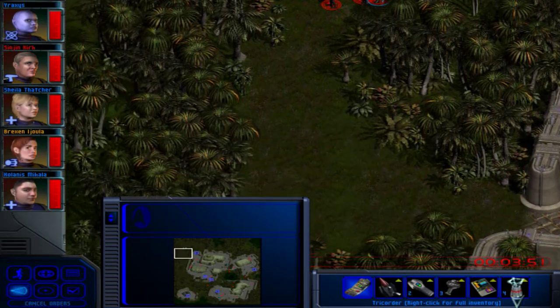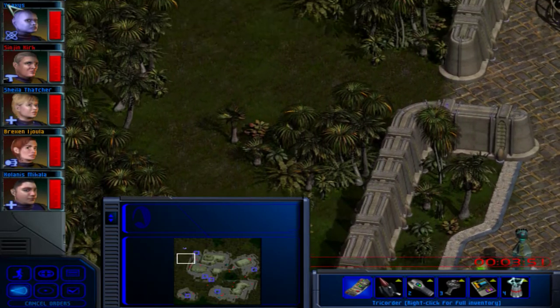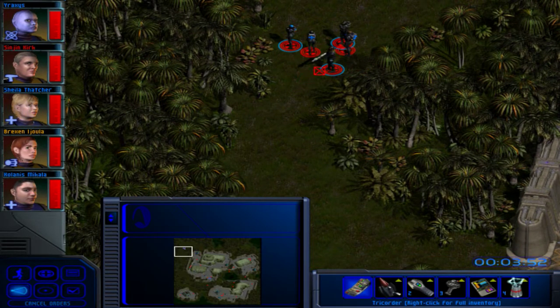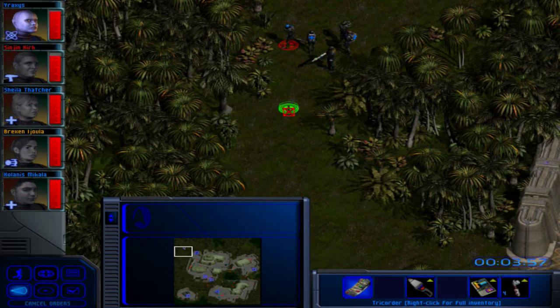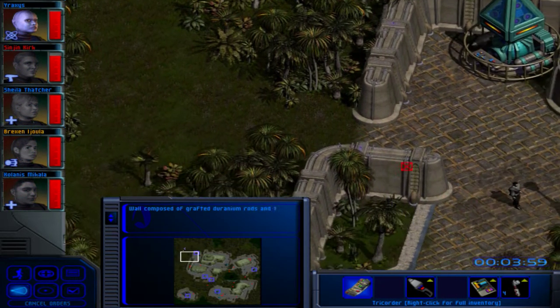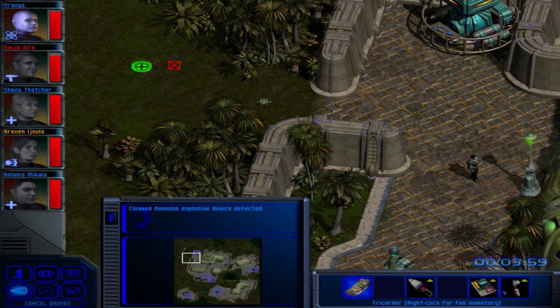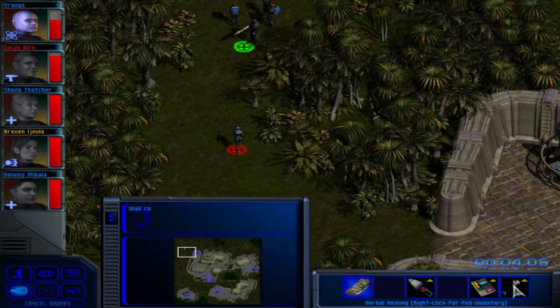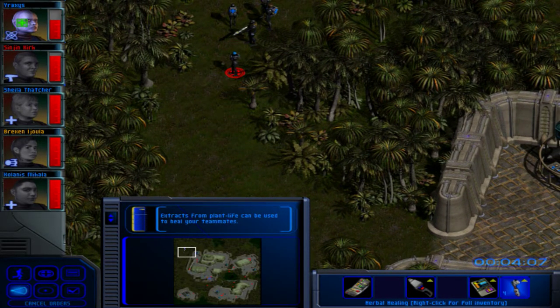I'm sorry. And there's the mine. We'll set it off. We'll do all the crazy stuff. It'll be hilarious. Okay. Who's got a lot of health? Eurexis, you're a tough girl. Boom! Look at all that health Eurexis has. And, oh, I can use herbal healing on her. Look, it's a super weak hypo spray.